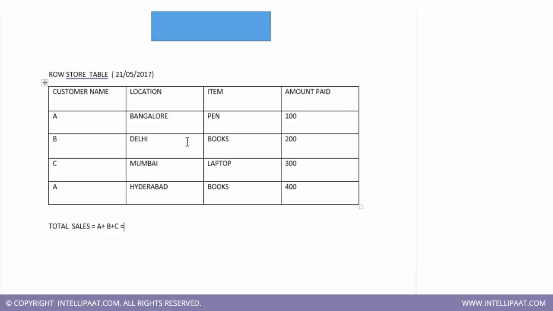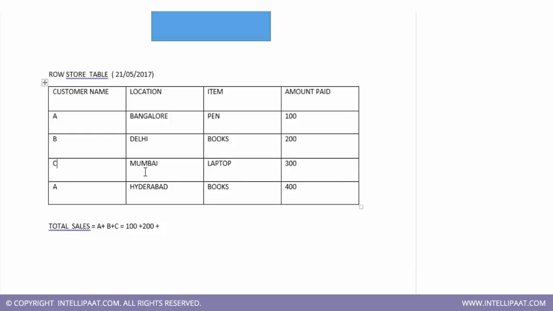Basically, inside the computer, when the processor runs, the RAM will go to each line in this column. The data is stored in this format in the hard disk, so it goes to step one, second step, third step, fourth step. It will take the amount as 100, and the RAM will tell it to add, and again it goes to the second row, 1, 2, 3, 4. So from our side, that is 8 steps, and it goes on through the same rows.